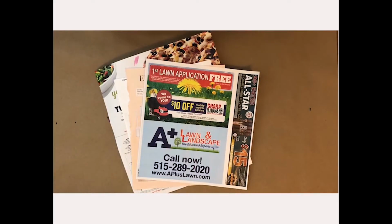Friends, all these stories about Easter and Easter eggs are making me think that we need to do an Easter egg craft. So we are going to need some paper.